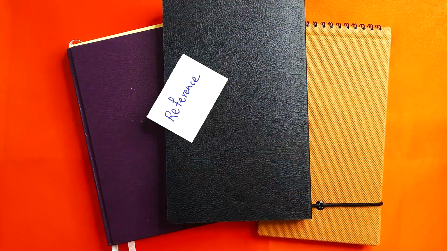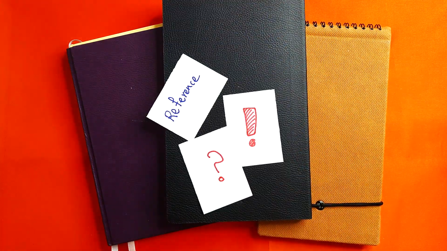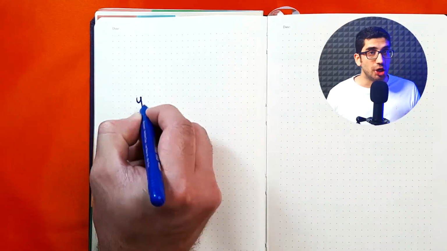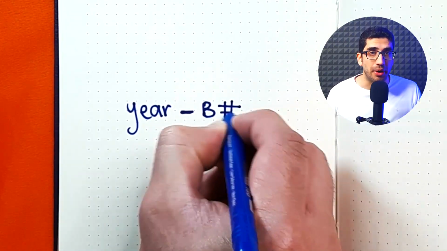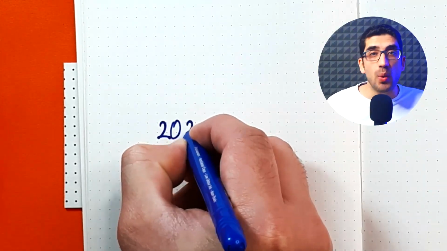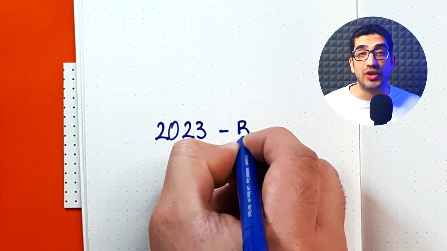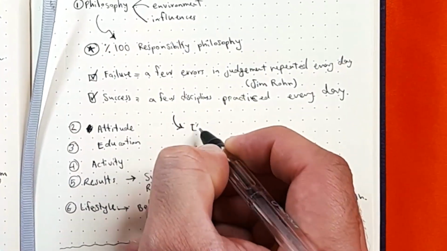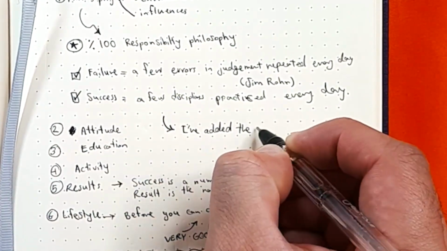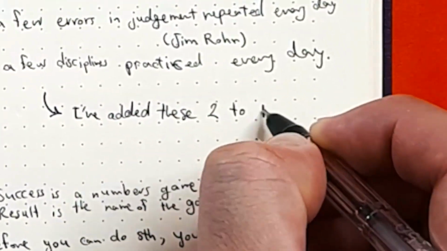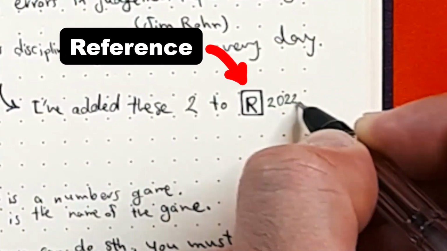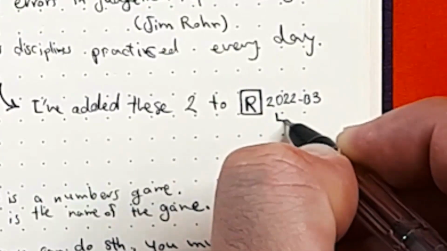Generally speaking, I think you will finish a bullet journal every 3 months. So after some time, you will have a couple of bullet journals. So how are you going to reference different notes in different bullet journals? Well, what I do is to simply name each bullet journal using this format: year, -B, and a number. For example, 2023-B1 means the first bullet journal in 2023. So if I want to reference page L40 of my 2022-B3 bullet journal, I would write something like this. R means reference: 2022-B3 L40.